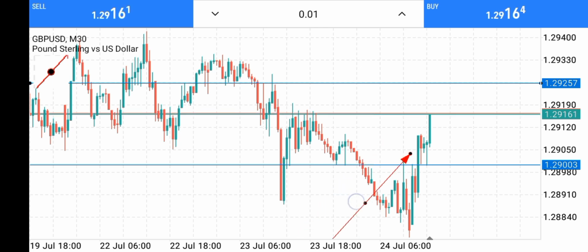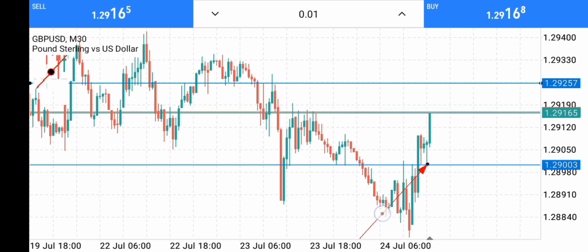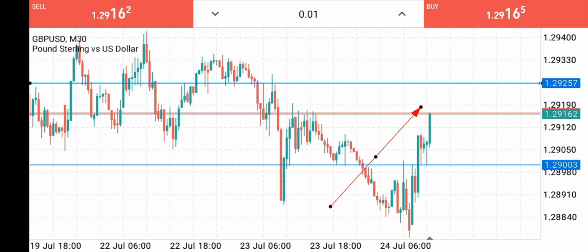So guys, I'm still giving the example. So for example, you placed a buy right here, and as you can see, GBP USD is already going up and you're already in profit, and your target is right here. This take profit target simply means, okay, I'll give you a definition of what take profit means. A take profit is an order you give to your broker that whenever the market gets to this particular price level, close my trade for me in profit.